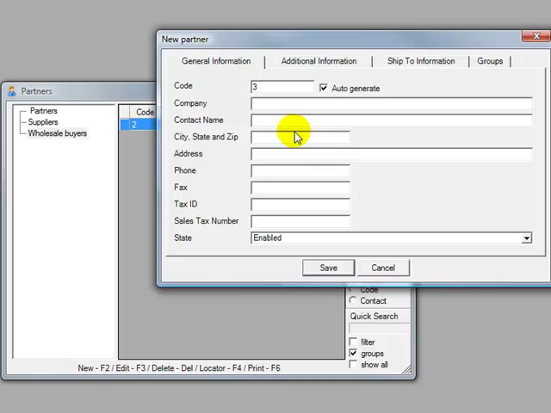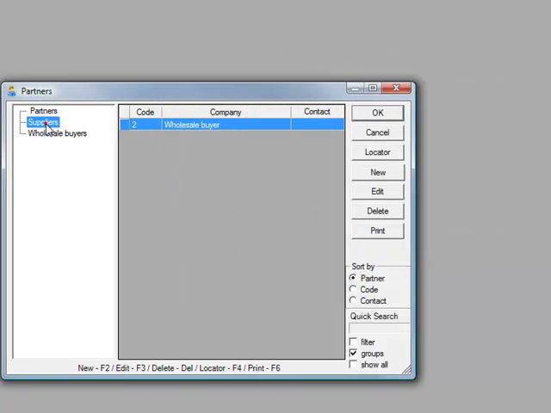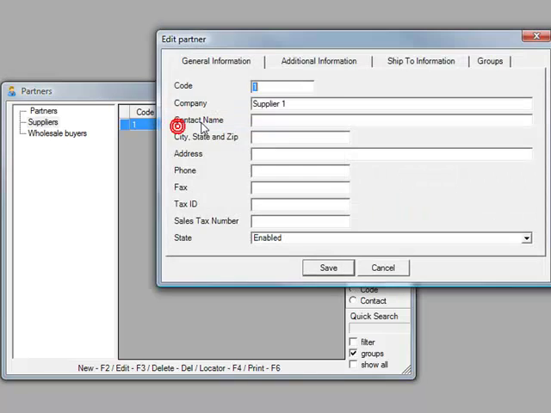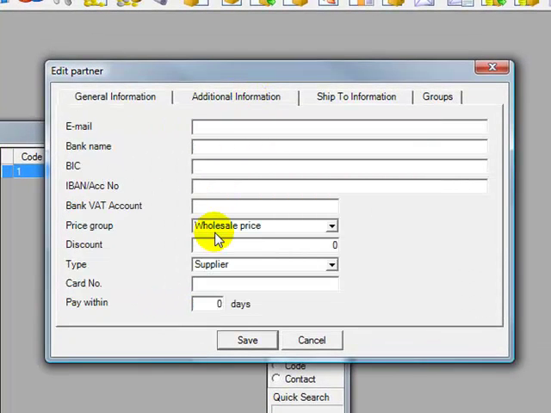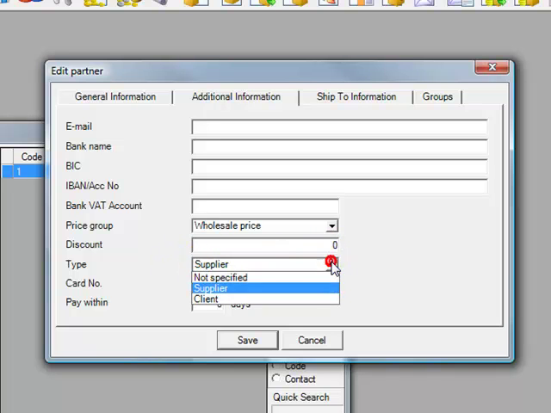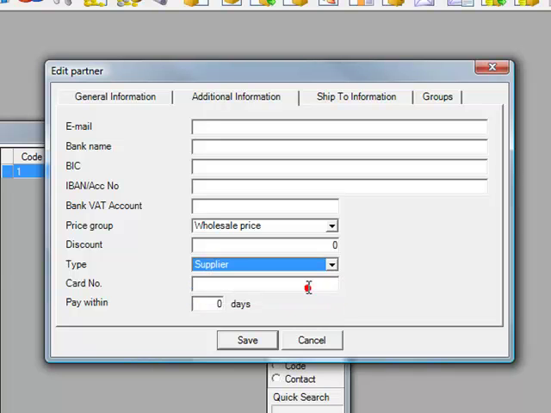That is going to ask me for, let's open up one item that is already okay. The supplier 1, information, phone, fax, additional information. Obviously I need to indicate at what price level we deal with that person. Whether I provide a discount, and that discount will be applicable for people who we sell into. In this case, this is a supplier, so I have indicated supplier. Right here we have client or supplier, so the system knows it's a supplier.